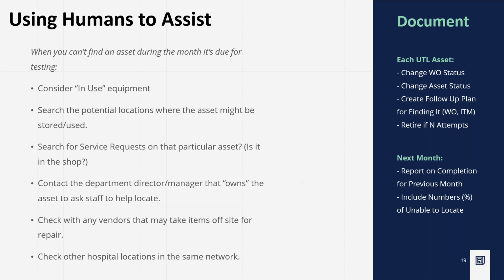And then see, were there service requests? Hey, did we repair this equipment before? And maybe we PM'd it before. Where was it during that service request? Was it in another hospital? Check with those other hospitals in your system, or all the hospitals in the tri-state area as well. Now you can't do that, but look for those particular items.